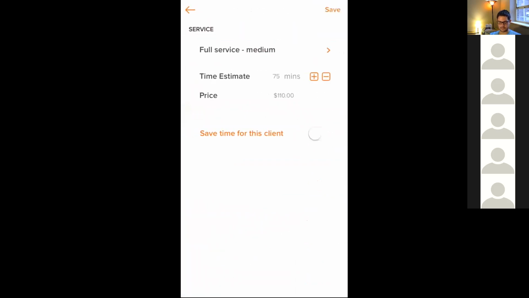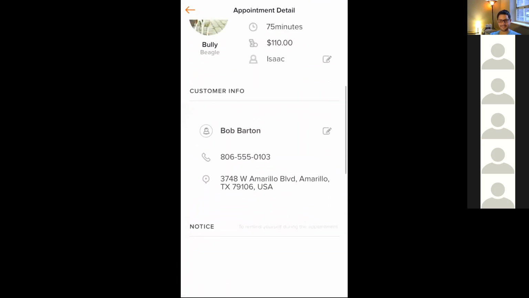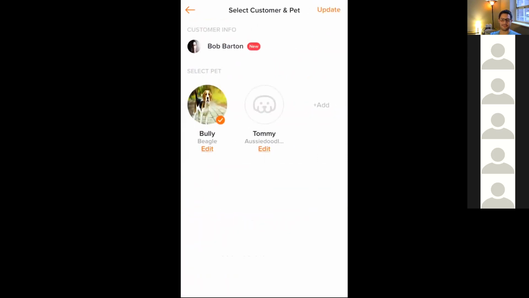Oh, well, hold on. Let's go back to this appointment. Tap on the pet's profile. Thank you. On the pet profile right here. Thank you so much, Lily. Lily's listening in as well, those of you who know her from the community. And so I can add Tommy to it there as well. I love having you there as that voice in the background. Thank you, Lily. So you could add Tommy to that.